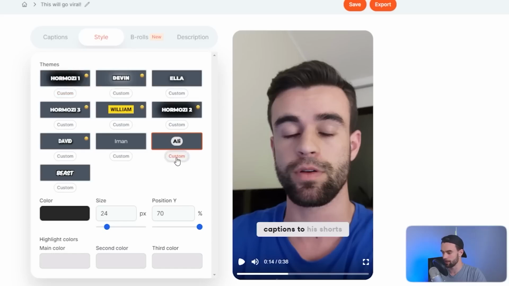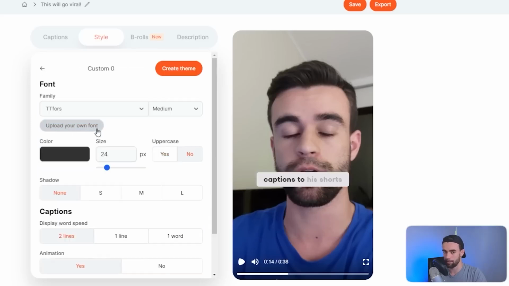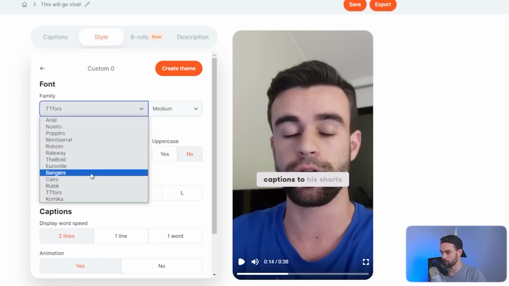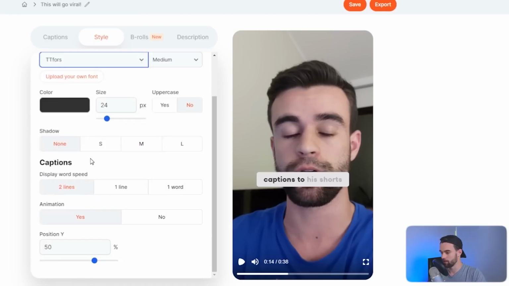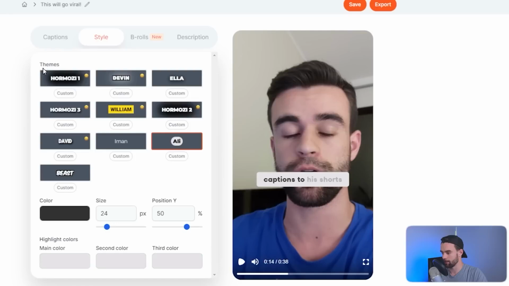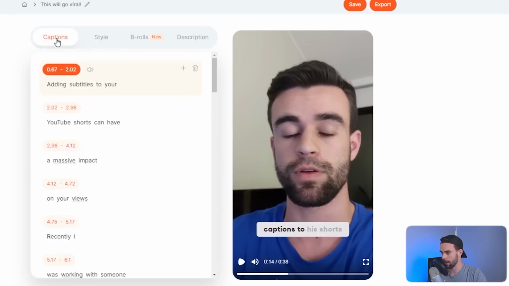Now, if you want more advanced options, depending on which template you're using, all you have to do is come to the template and click on custom, and you're going to be able to do things like upload your own font if you have a specific branding font. You can change the boldness, you can change it to one of the default fonts in here. You can add a shadow, you can adjust the color and stuff here. You can change it from lowercase to uppercase. You can turn the animation on and off. You can choose how many lines of text you would like to allow on the screen at one time. Now, I like to leave most of these on default aside from uploading my own custom font, which I won't bother for this video. And also, I usually prefer my subtitles on one line. So from here, I can just back out of this, and then we're going to come across to captions again.